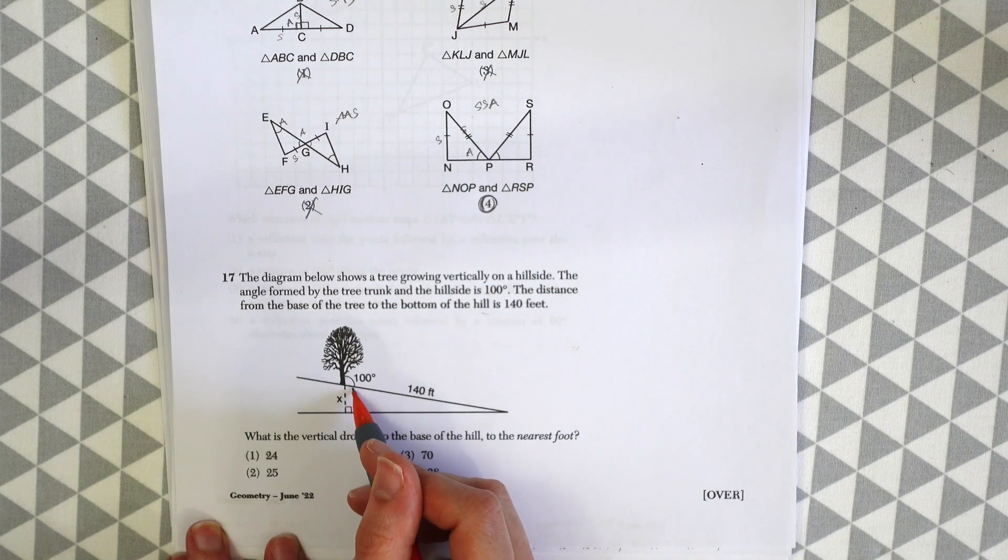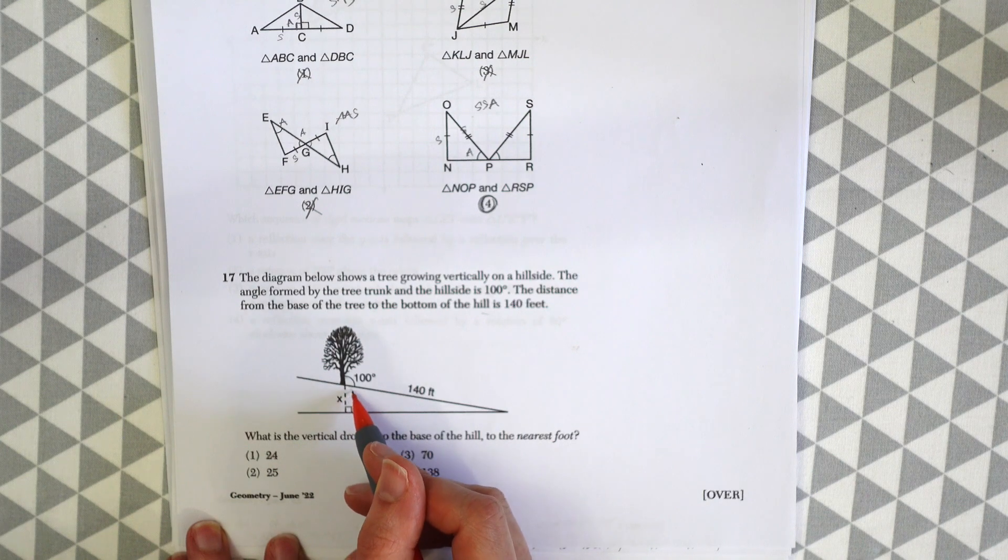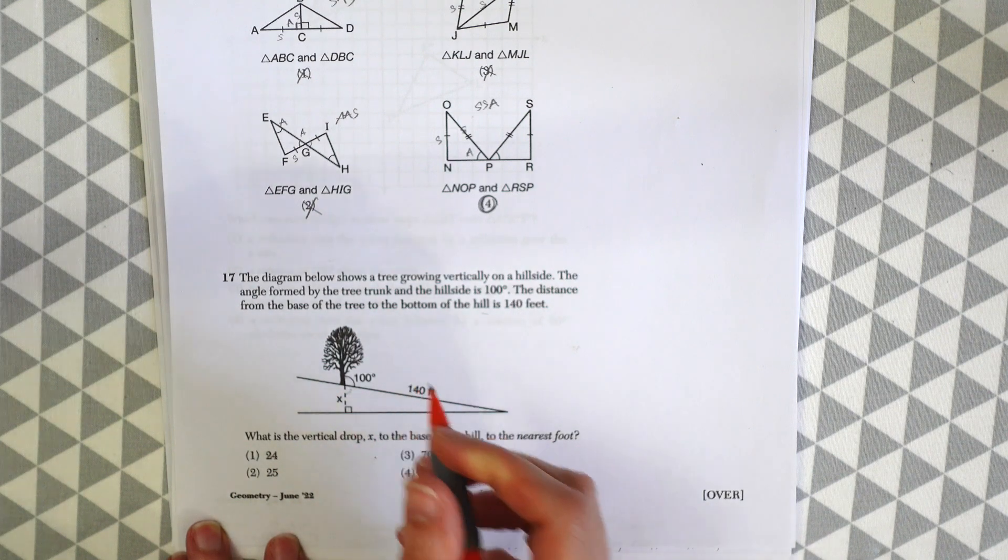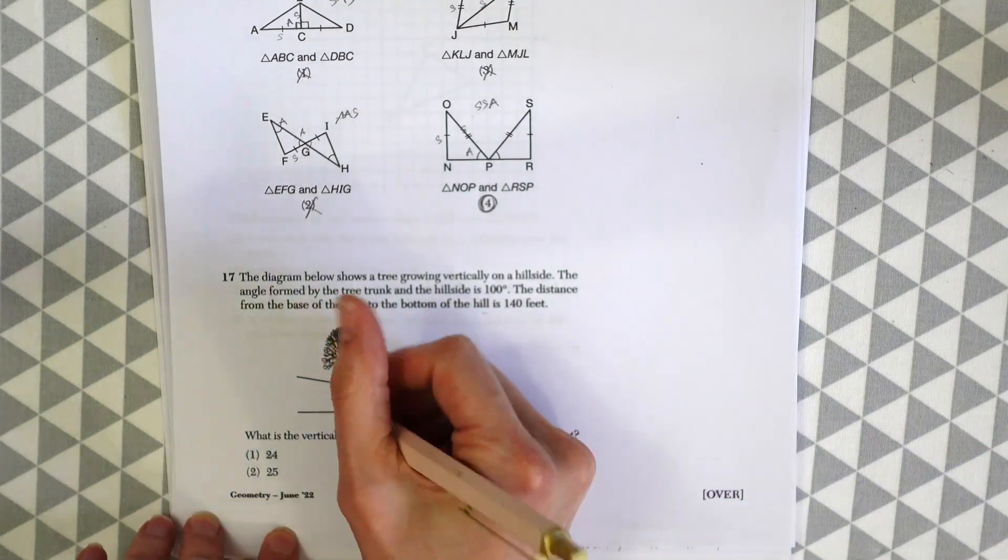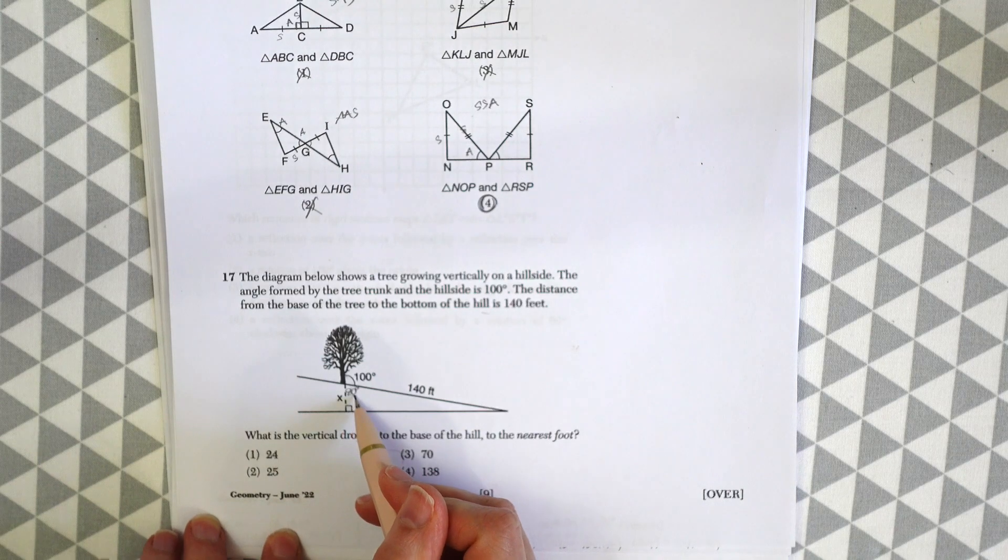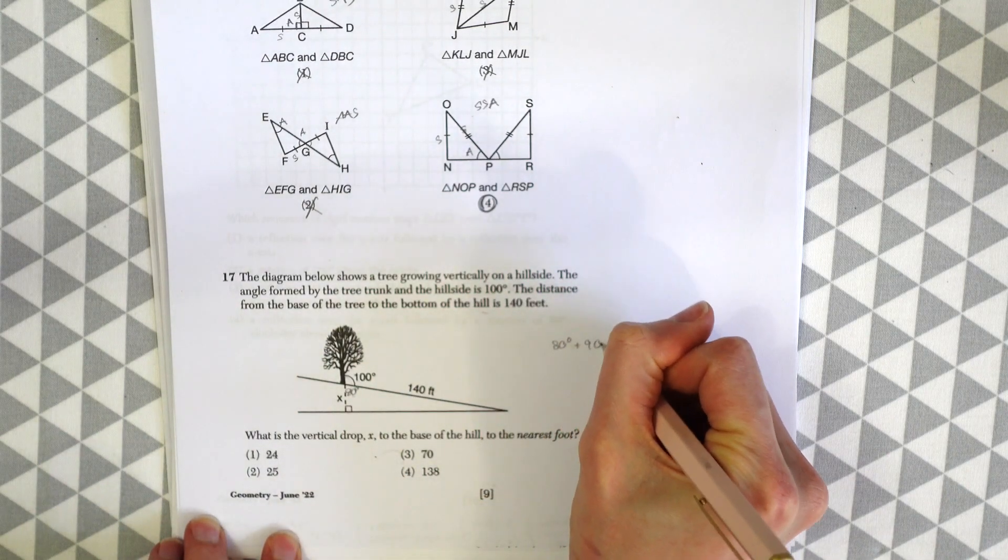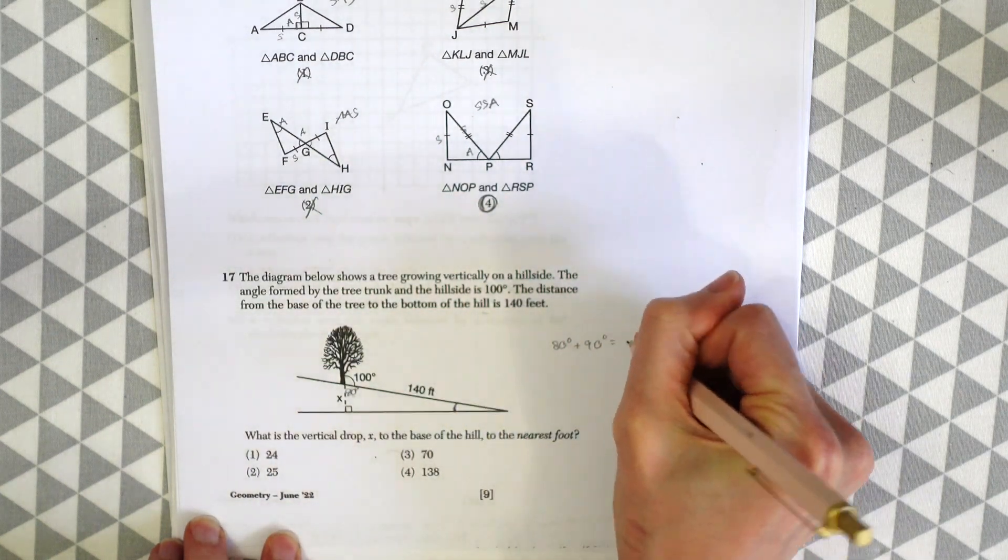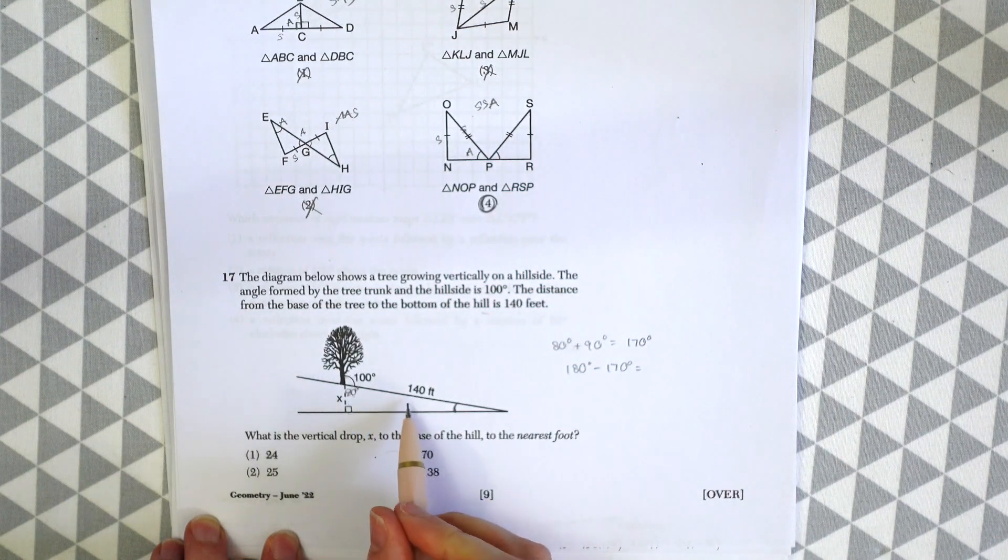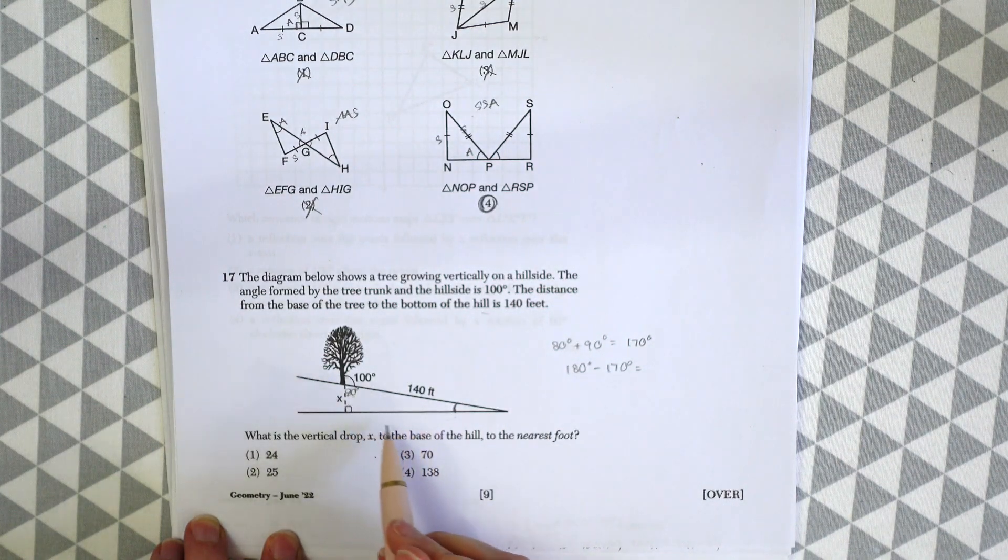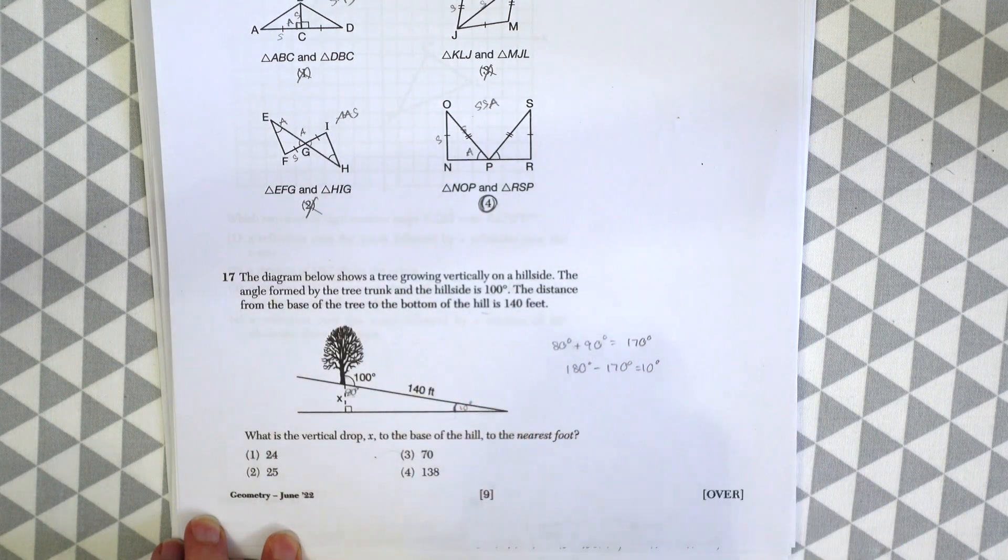Notice that this is an exterior angle, so that means this other side must be adding to 180 degrees. So we need this, so this will be 80 degrees. So knowing that this is 80 degrees and this is 90 degrees, we can figure out what this angle is over here by knowing that 180 degrees are always the degree measure in a triangle. We can see that this angle here is going to be 10 degrees.